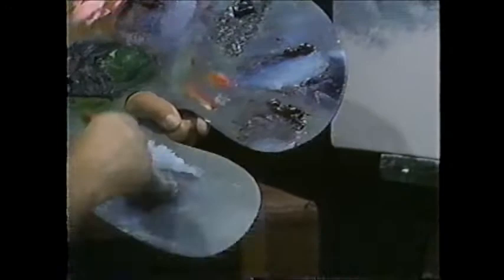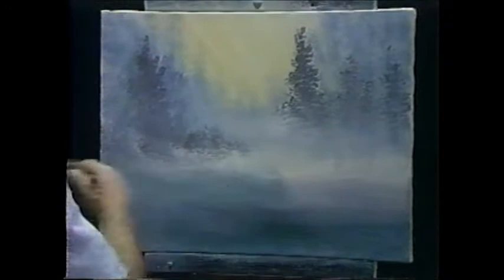Now in the water you do the same thing. You need dark in order to show light. If I don't have dark, I never will have light. Let's start off here. See that water? That's the way I paint my water. Make it dark first. If you have a dark and even more dark, I use more of the turquoise colors there, you can fire in. Harmonizes nice with that yellow.